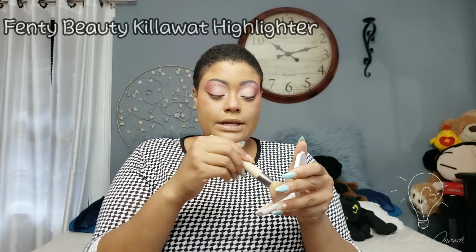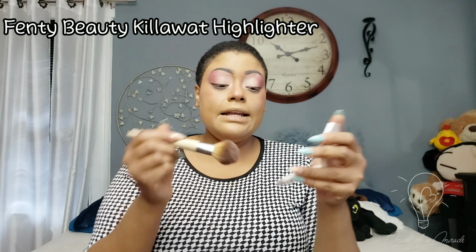I'm going to also come in with the highlight now to just draw more attention to my upper cheekbones as well as the tip of my nose. Using that same brush, I'm going to be using the Fenty Beauty Killawat highlight. I'm going to mix both of the two colors in here together to create the tone that I need, because I want it to be bright and warm at the same time.